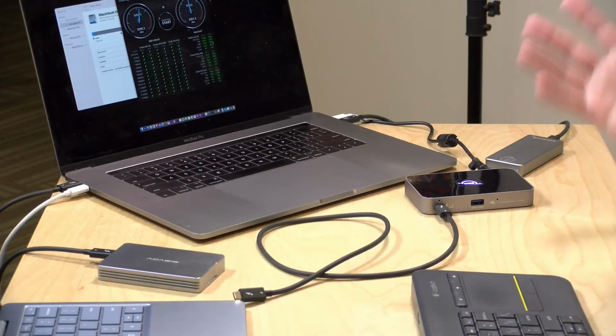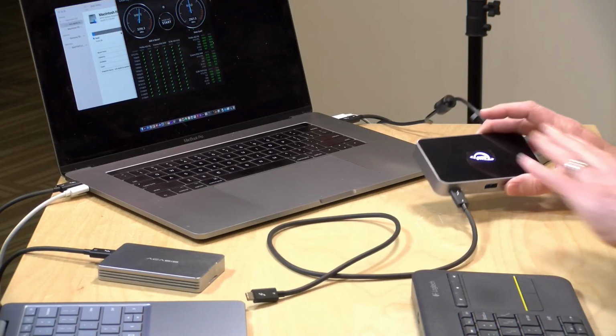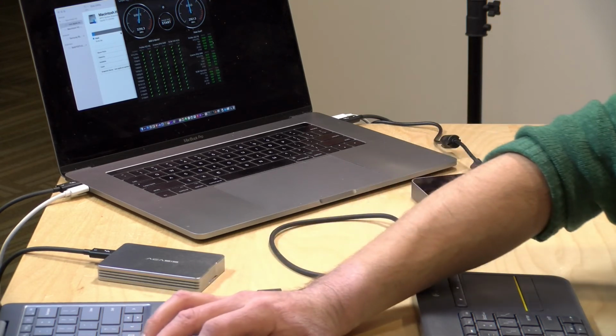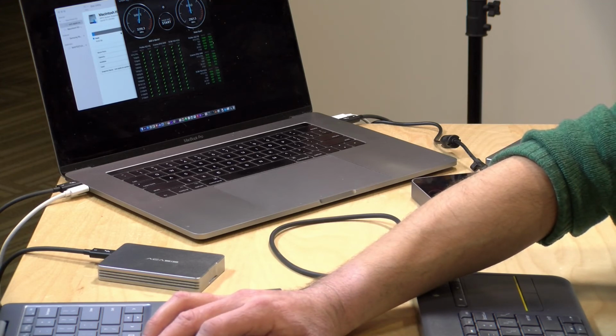It's only now, in 2020, after 5 years of this, that we are getting devices that auto-detect. So for example, that dock I showed you a minute ago will detect what it's plugged into. If you plug the pluggable dock into USB-C, it operates as a USB-C hub at slower speeds. You plug it into Thunderbolt, same drive, same dock, same cable, everything works. But up until now, it didn't work at all. Now this one, you plug it into USB-C, nothing will happen. It won't break anything, just nothing's going to work. So that's how that goes.